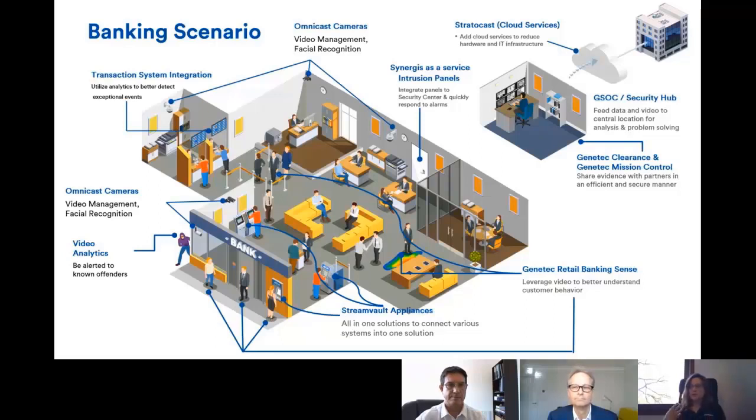And once all security is covered, we think, we already see the customer. Why don't we count people? Why don't we understand queuing times? And again, we develop algorithms which allow us to do it in a private way, in a GDPR compliant way, so we are not interfering with the privacy of the customer, anonymizing the data right away.